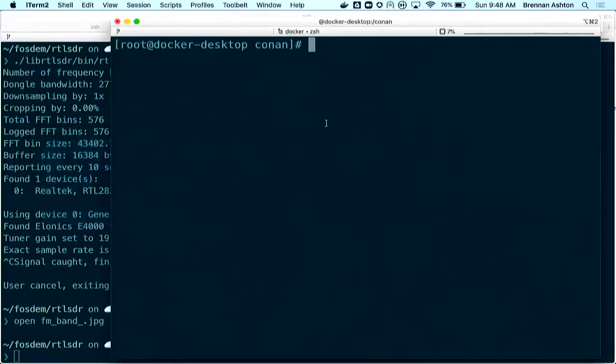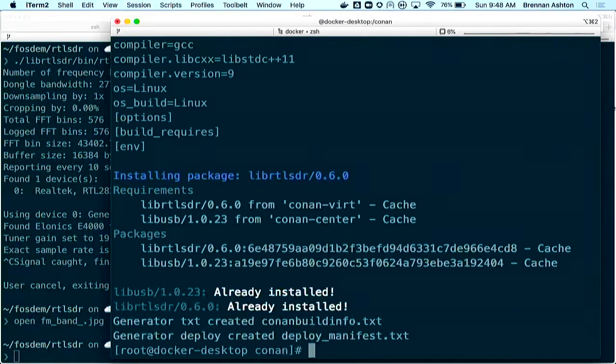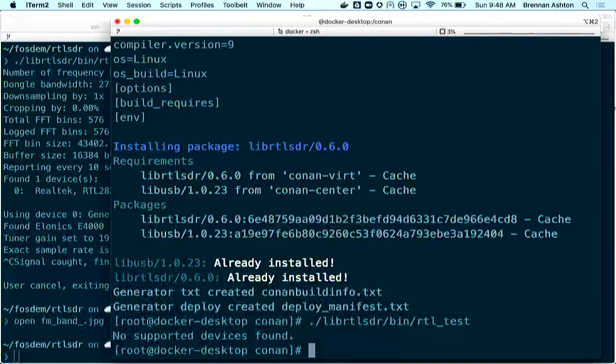I'm over here on this Docker container that I have running Fedora, and I'm going to pull that same piece just for the RTL SDR. It won't find the hardware this time, but you can see the application is running, and it didn't have to rebuild anything. It pulled all these down from the existing package feeds. So I didn't have to have a compiler available to me to use this in this case.